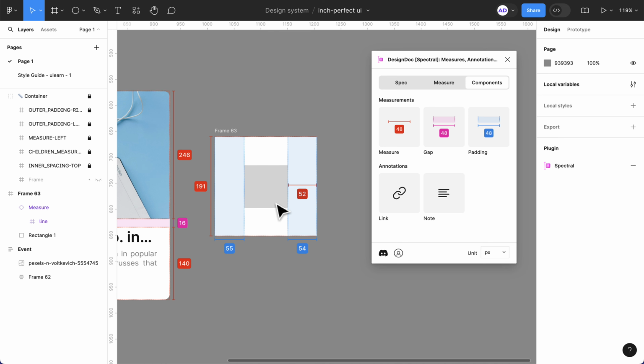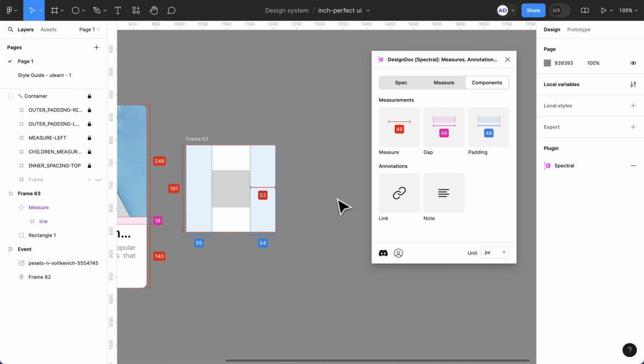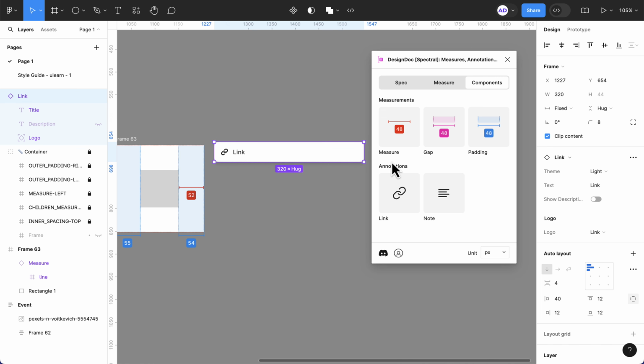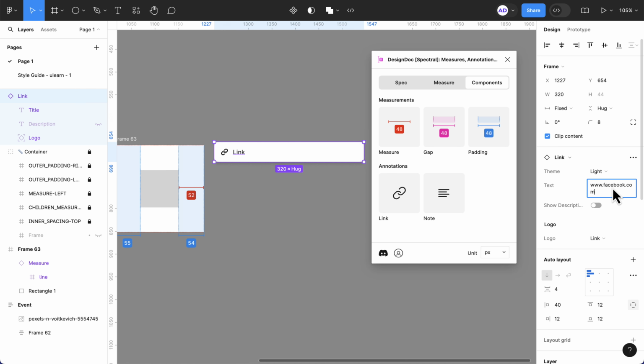And since we're creating this for documentation, you also have some components that you can use here. Let's say the annotation for the link, I can select this here, and let's say if I just want to give them a reference or give the developers reference, here we can just type the link. Let's say whatever website, www.facebook.com. Here, that's the link.